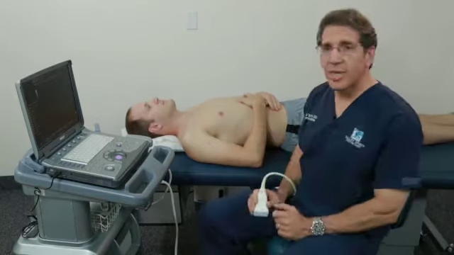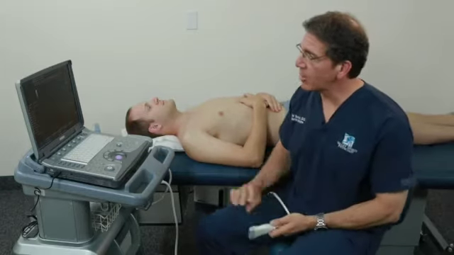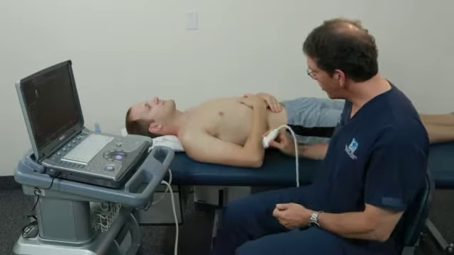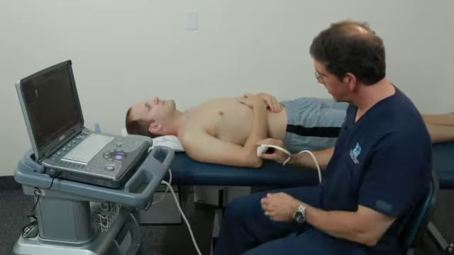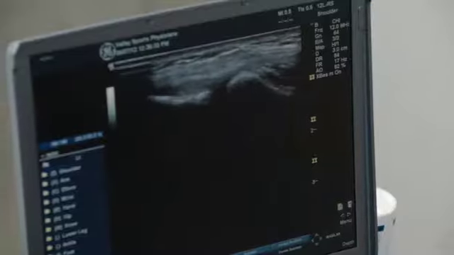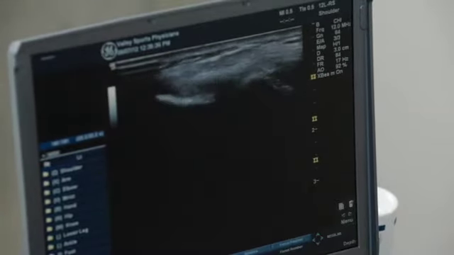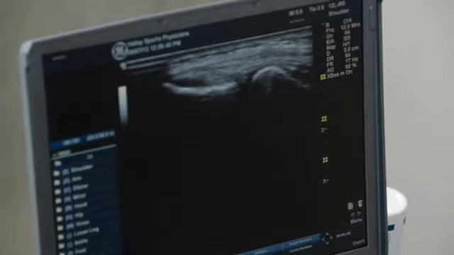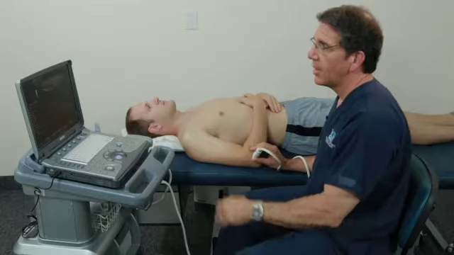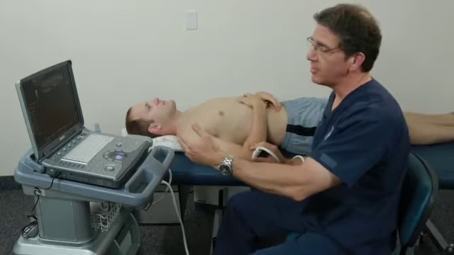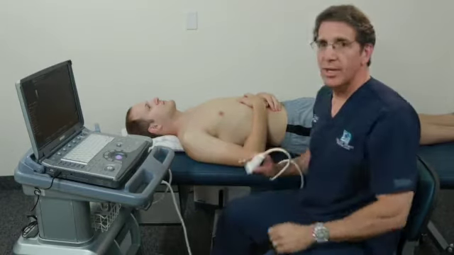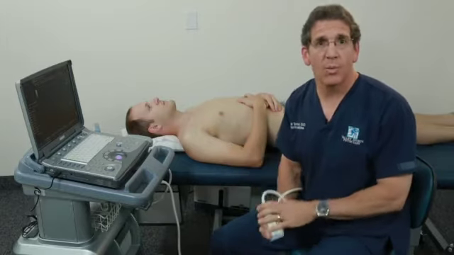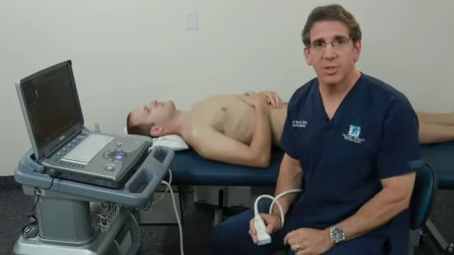So if I were to take this elbow and scan it at my current settings, which are 3 centimeters, when I put the probe down, we see the bulk of our image is in the upper third of the screen. And we have a lot of black or wasted space in the lower portion of the screen. To avoid that and to optimize the image, I'd have to go back and change my depth. So before putting the probe down, think about what you're going to be scanning and adjust the machine first.